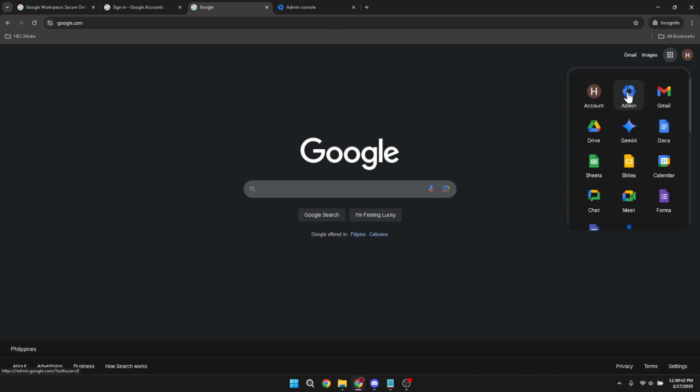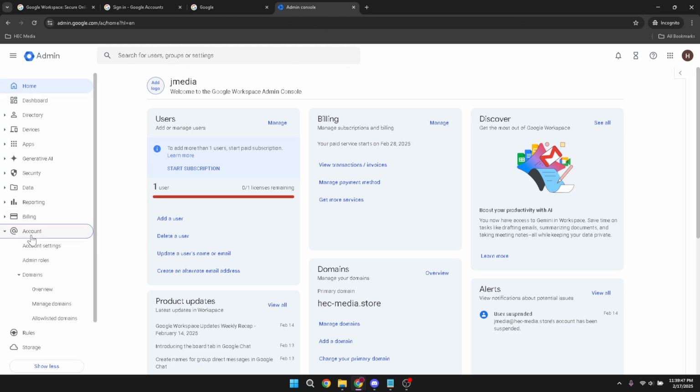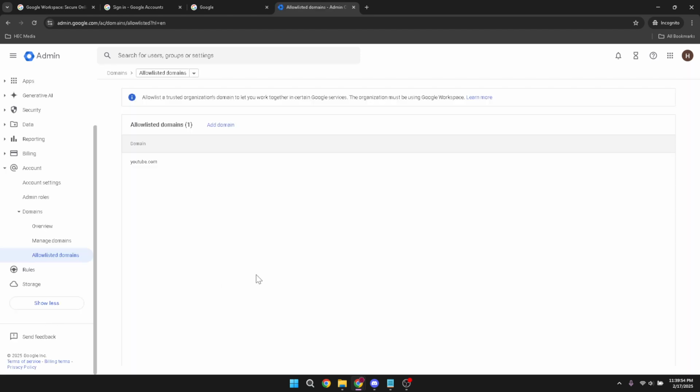This is where all the organizational settings reside. At this point, you'll start seeing options related to managing your domains. Our next stop is the domain section. Clicking here will take us one step closer to achieving our goal. Within domains, look for the allow listed domains option. Entering this section enables you to add domains that you trust and ensure their emails don't get mistakenly categorized as unsolicited mail. After clicking on Allow Listed Domains, you should now see an option to add domain.